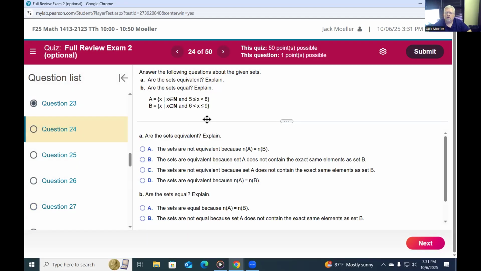Okay. Same idea, except now they don't give you the sets. They give it to you in roster notation or set builder notation. So the first thing I would do on this is: what is the top set? What is the bottom set? Okay. Let me do this one on the paper, because again, this is how I would show my work on a question like this.